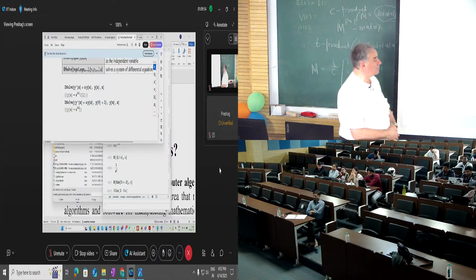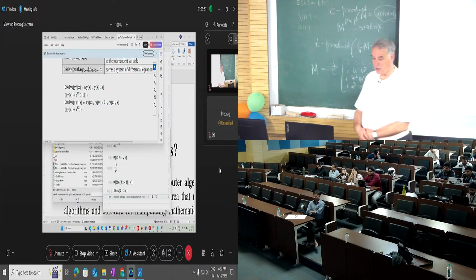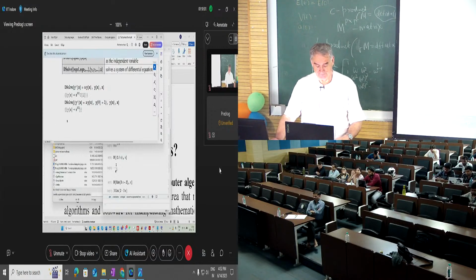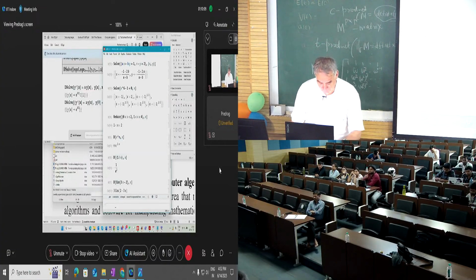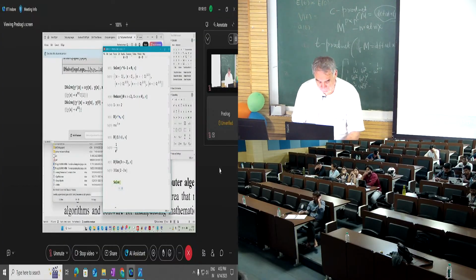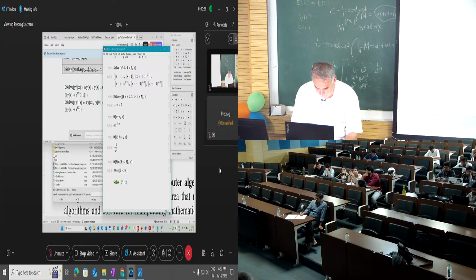We can use Mathematica to solve differential equations and systems of differential equations. Solve, with respect to t.